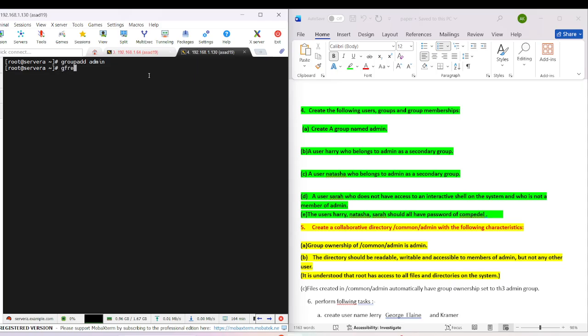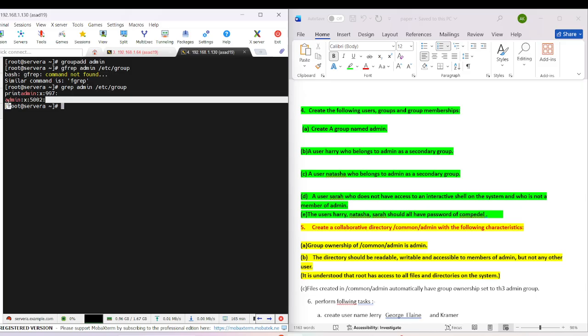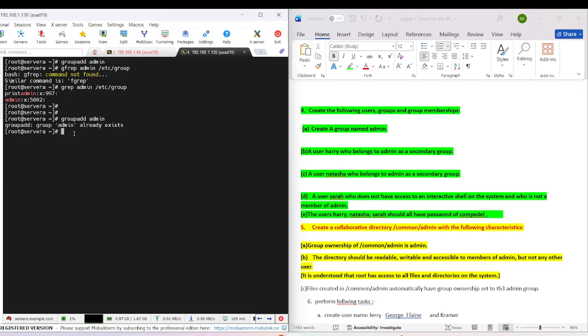We can verify with grep admin /etc/group. The group admin is created, right? And even if you try to create it again, it will say the group admin already exists. So that means the first task is done, right? The group is created. Now let's read this.